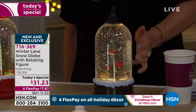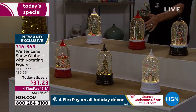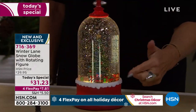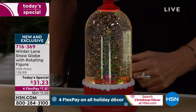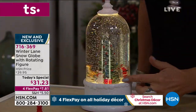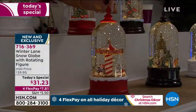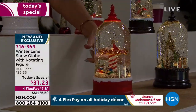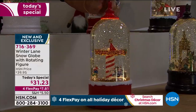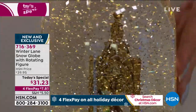Next to the cardinal is going to be your tree with the train — for those of us who grew up with the train going around the Christmas tree every Christmas morning, you'll get that vintage look and feel. Next to that is a Christmas tree that also features Santa spinning around in front. Then we have the carousel — there's something magical about it, done with a peppermint stick candy cane kind of design. The carousel is the most limited at this point.